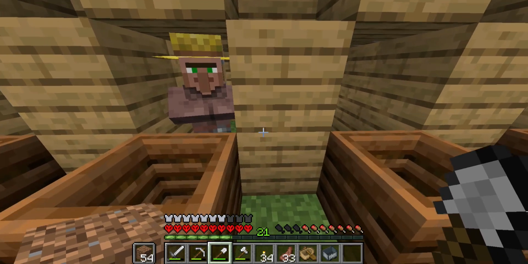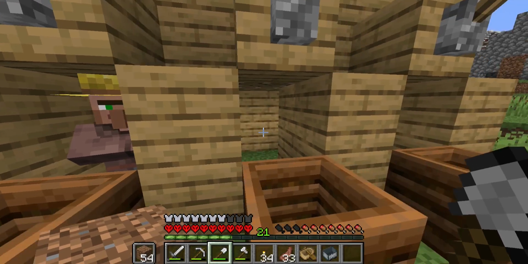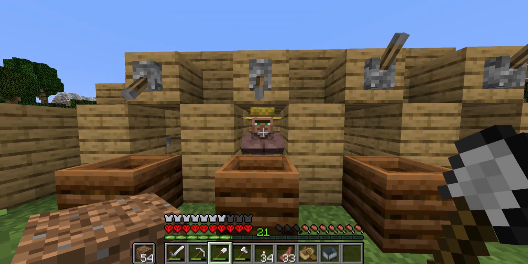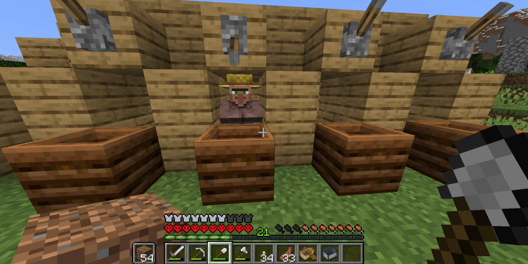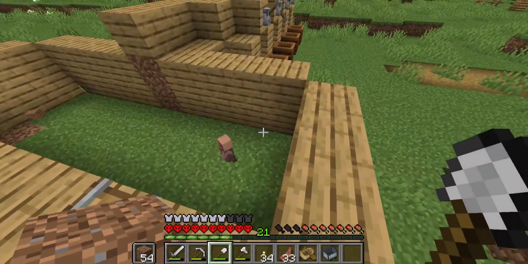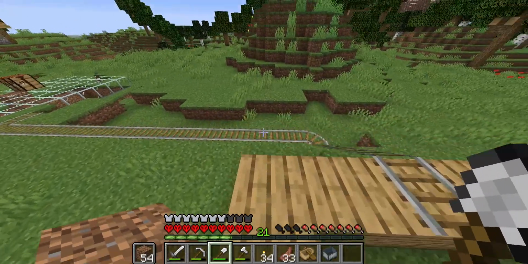Problem, though, is that those would be good trades if I had access to either of those plants. So I'm not gonna trade with this guy, but I am gonna save him in case I get a different villager who has trades for either of those. So I'm just gonna jump to when I've got all 4 pods filled.